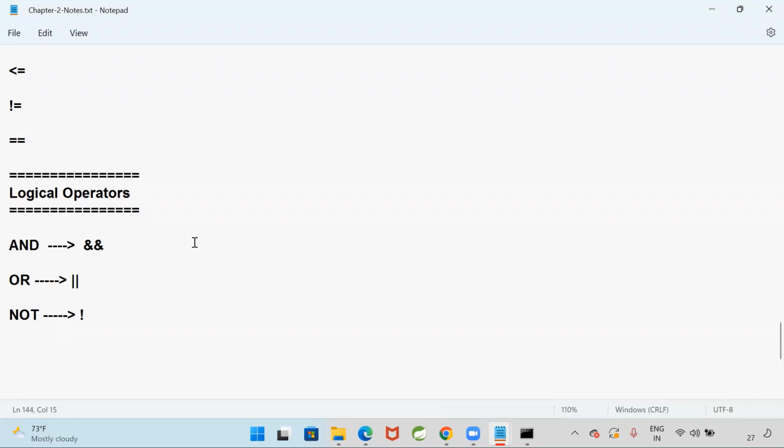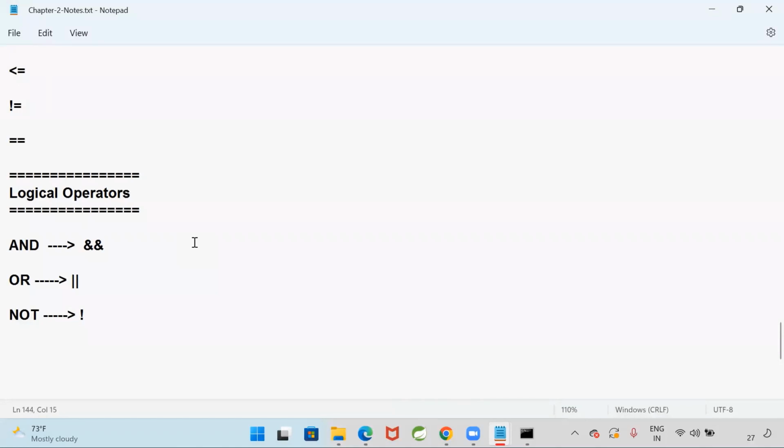If you want to check more than one condition, then we will go for logical operators. Do you know the truth table? True and true is true. True and false is false. Both false means false. So you know the truth table?